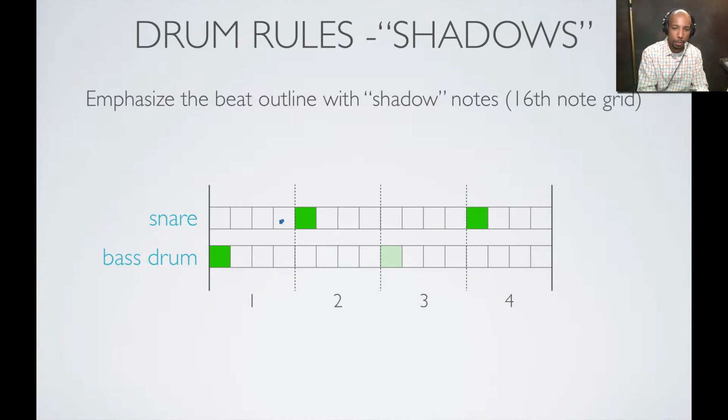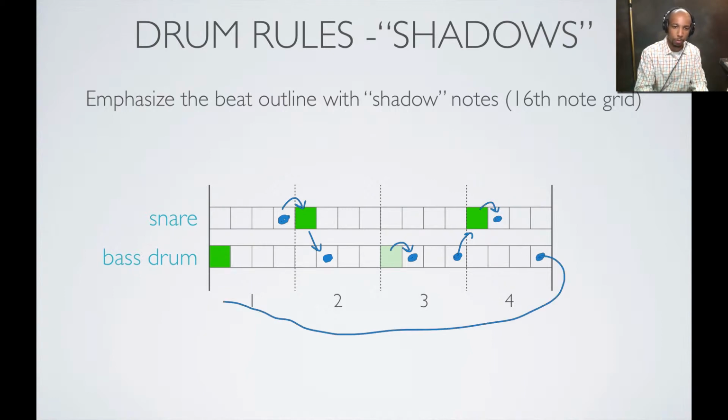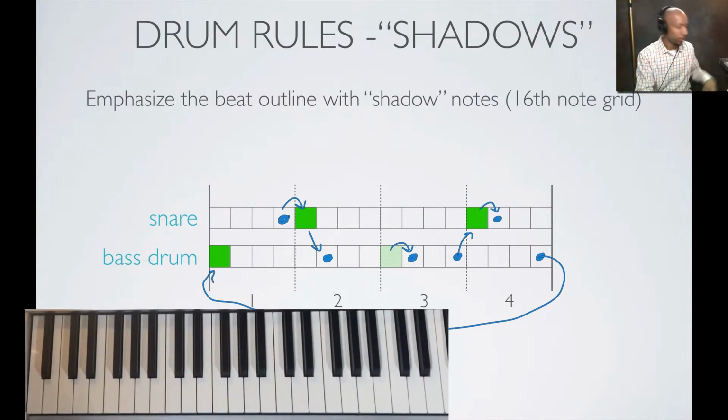So let's do a bunch of pre-shadows and post-shadows. I'm going to do a mix of them. So here's a pre-shadow, here's a post-shadow. Let's do another post-shadow to a pre-shadow. And we'll do a post-shadow here. And then this is going to be a pre-shadow to this guy. All right, so here we go.